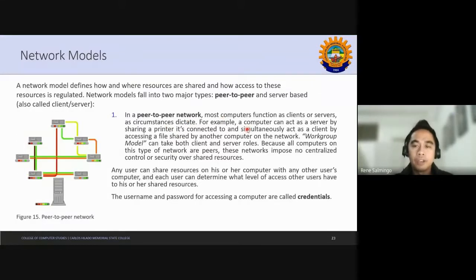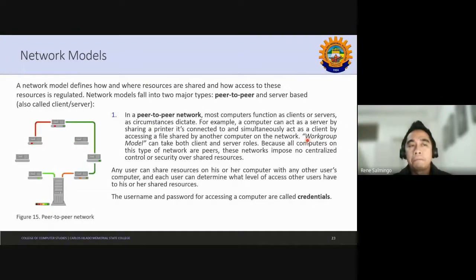For example, a computer can act as a server by sharing a printer it's connected to, and simultaneously it can act as a client by accessing a file shared by another computer on the network. This is what happens if you go to a computer shop to print a document.